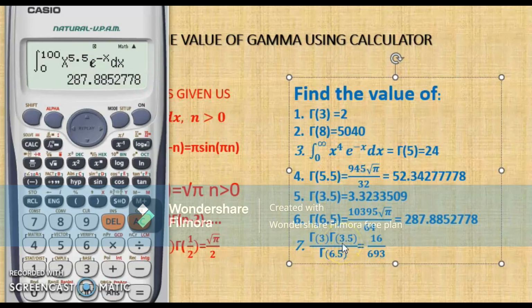Now we were able to calculate for 3.5, which is over here using the calculator, and we did 3, which is 2 factorial over here, and our result is 2. And the result for this one is also lying over here. Now 6.5, which we just calculated, now you factor everything inside and you are going to get 16 on 693.